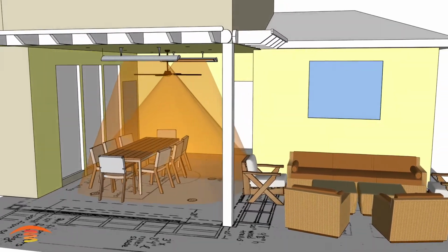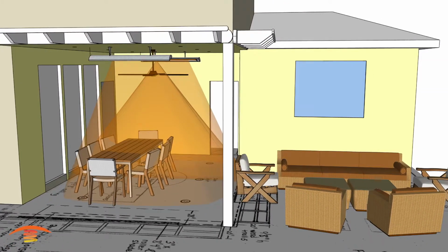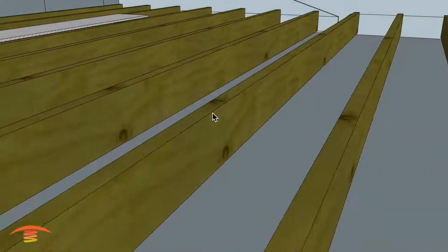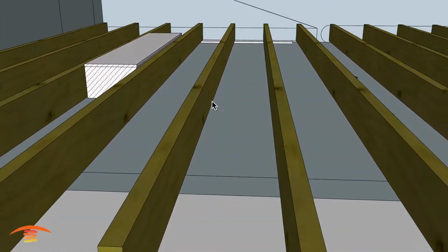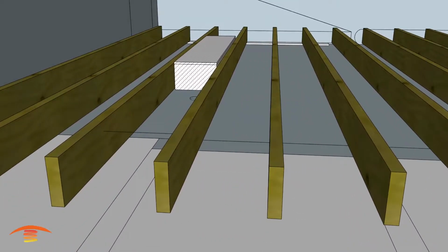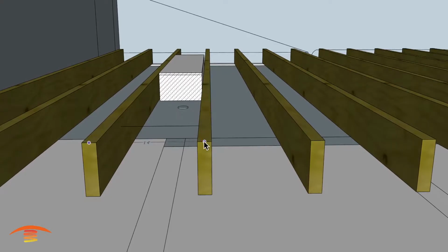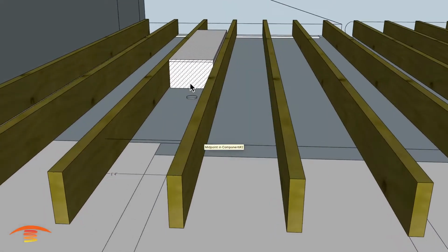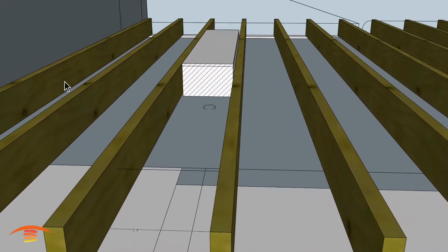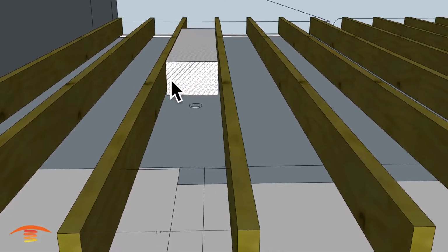All right, so we'll go ahead and turn that out. I want to also mention that they did say the joists up here are 16-inch centers, I believe is what they said. Let me just confirm that I have that on here. And so there's our 16-inch centers, and you can put a flush mount kit in here. So that is something that's possible.